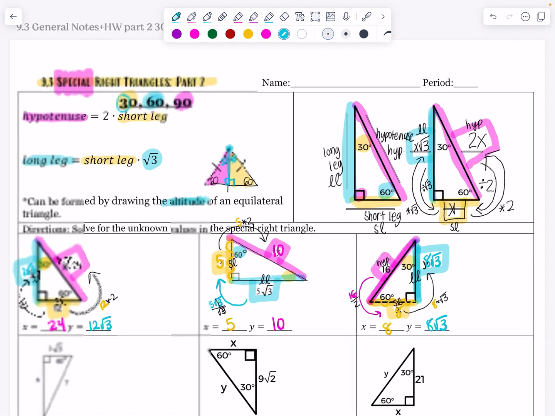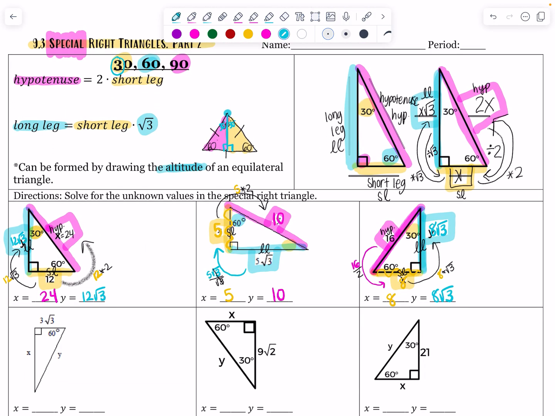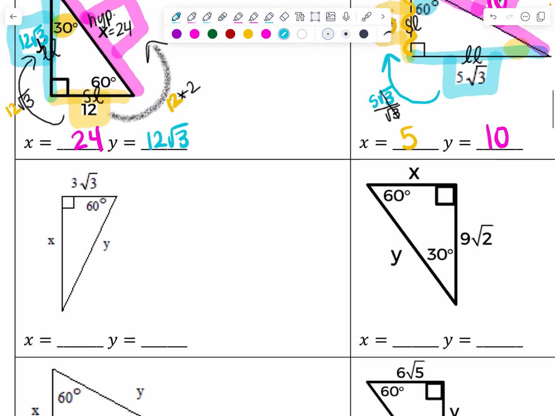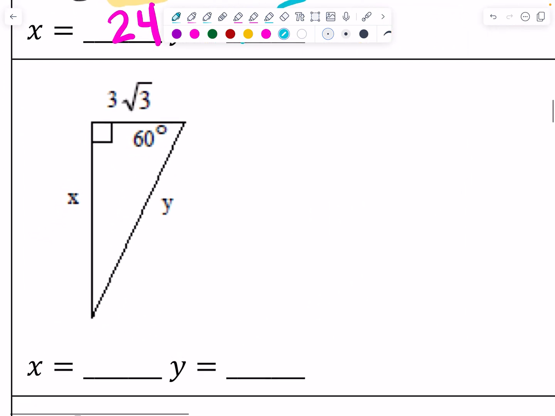Okay. So the first row is how most problems are going to look most often whenever you're working with whole numbers for the short leg or for the hypotenuse. But it does get a little bit trickier whenever you have a radical expression on the short leg. So let me show you what I'm talking about. First of all, is this a right triangle? Yes. Is it a 30, 60, 90? Yes, because this would be forced to be 30. So my short leg is 3 root 3.